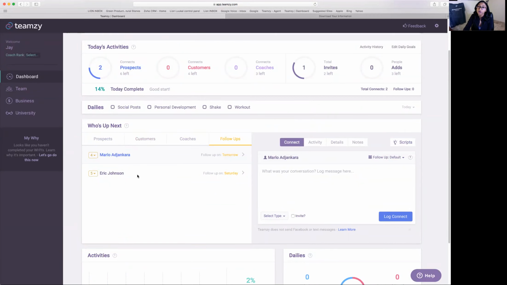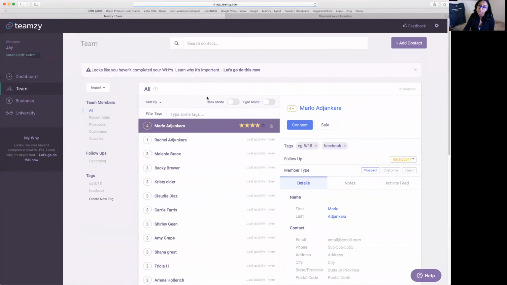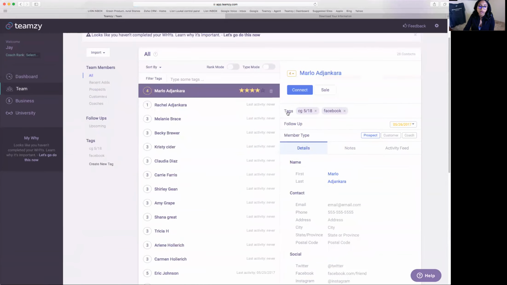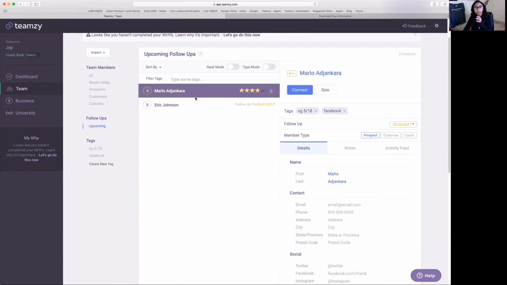The follow-ups list on your dashboard is always going to arrange 5 names at a time. If you're thinking, I've got 10 pending follow-ups, Jay, how do I see all of them? On the left-hand side, you've got your team page. If you click there, in addition to those filtered views that we had, prospects, customers, and coaches, you've also got a follow-ups list and then an upcoming list. So if you click on upcoming, that'll arrange for you based on urgency and color code. It'll kind of give you, in red for past due or due today, that kind of thing. So that's going to be how you access your follow-ups and manage them in the system.